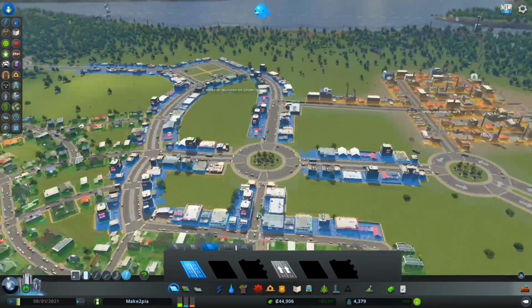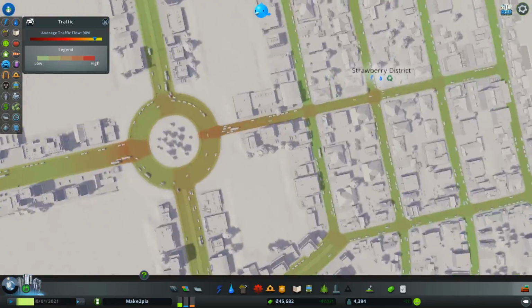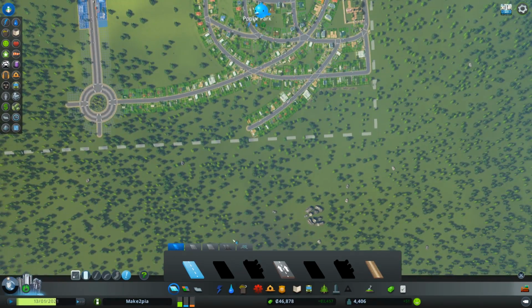Upgraded that roundabout. That is now a massive roundabout. Yeah, because I was noticing some traffic around there. Your traffic is still doing pretty well, though. People using your new roundabout a little bit. Yeah, here we go. We've got a whole bunch of cars there. The thing is, there's only one way to go.